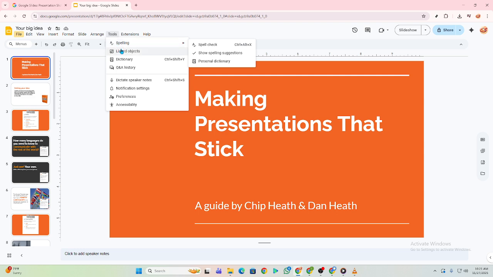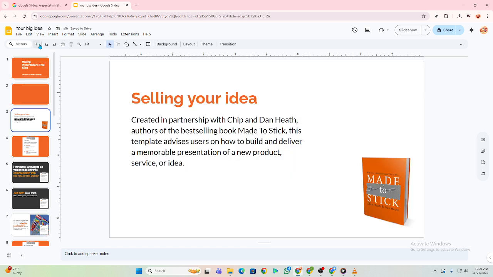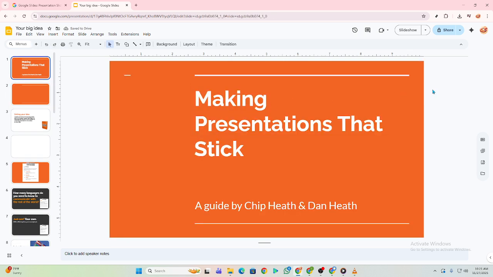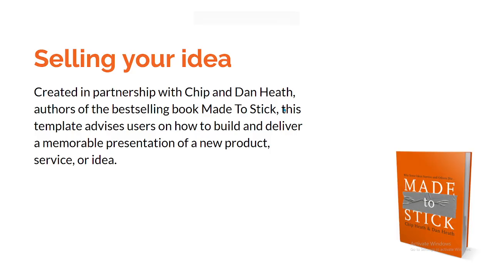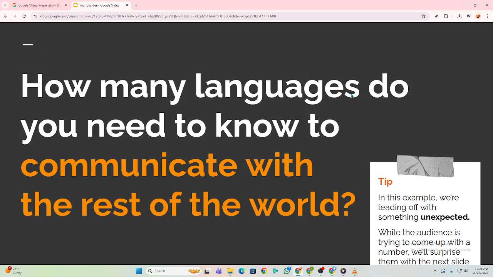Now type your question. Something simple like, which feature do you use the most? Then choose your format, like multiple choice or a short response. It's all pretty flexible. Once the poll looks good, hit the Save button. Google Slides will automatically attach it to the current slide. You'll see a little badge on the slide thumbnail that shows a poll is linked. If you want it on a different slide, just switch slides before creating it.